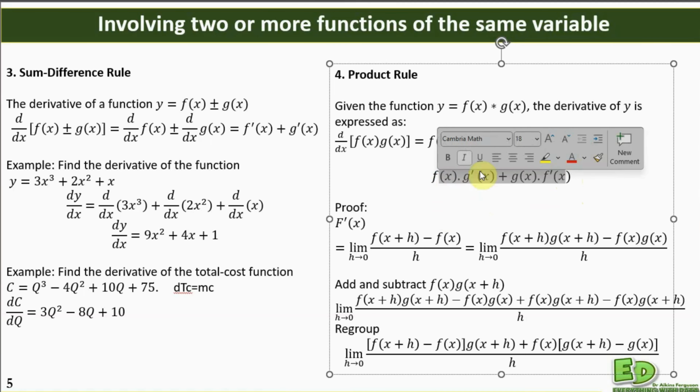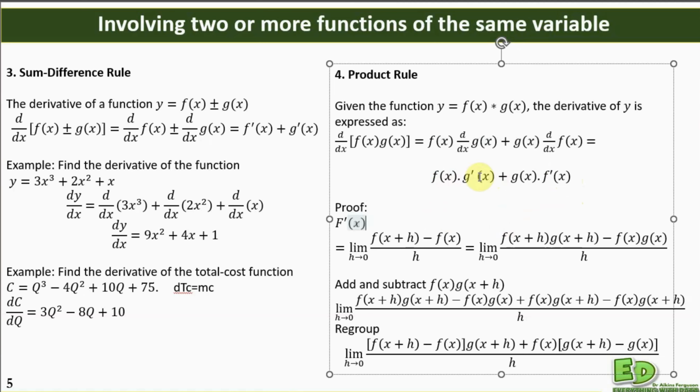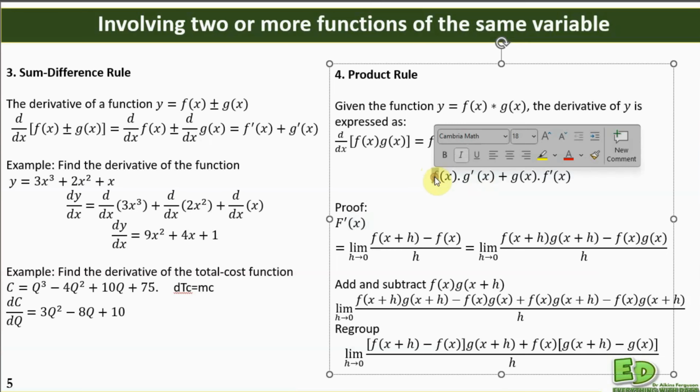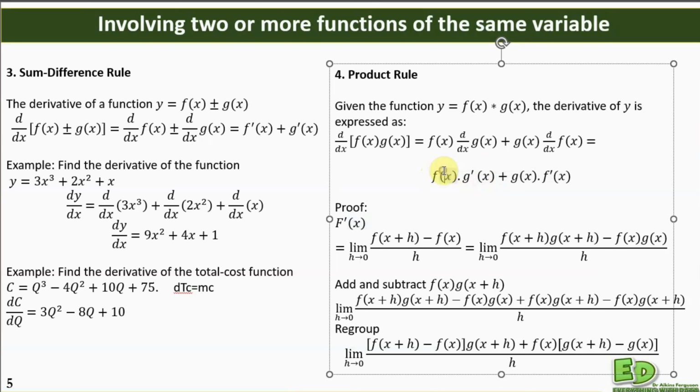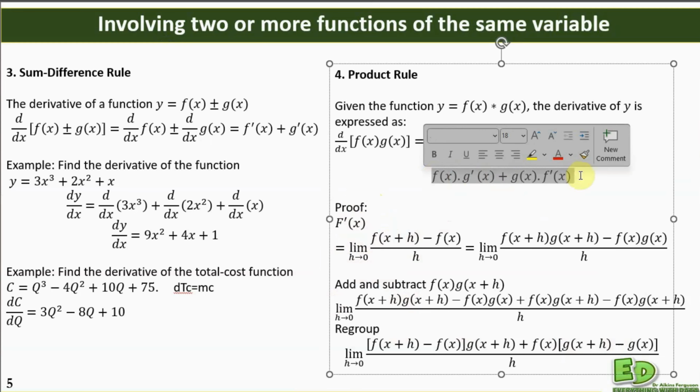So if you have two terms multiplying each other and you have to differentiate that function, you are going to use the product rule, and this is the formula. This is not a maths class, so I would urge you to just ignore this, because it is just a proof of how we got this formula. It shows the step-by-step approach of arriving at this final formula over here. So what you need is the formula.